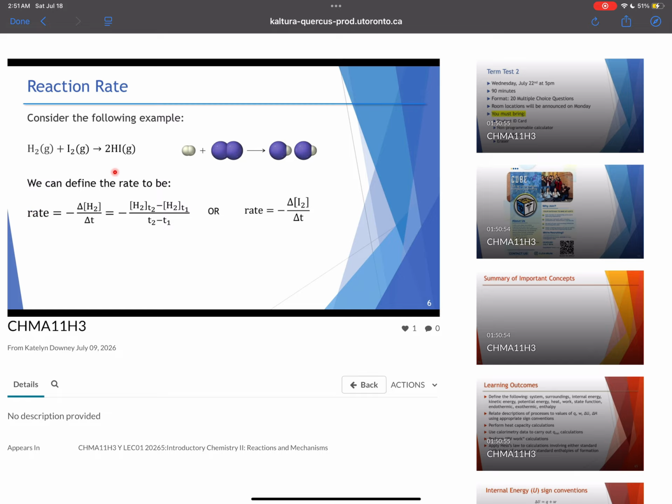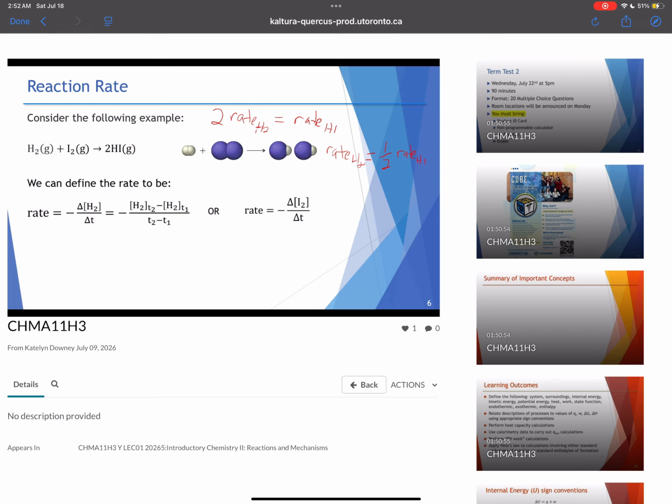Now what if I want to write the rate of this reaction in terms of HI? It has to have the same value as this, right, because there's only one rate for the reaction. But if I look at the stoichiometry of this reaction, every time I use up 1 mole of H2, I make 2 moles of HI, which means that my HI is getting produced twice as fast as my H2 is getting consumed, right? So I can say that my rate of HI is equal to 2 times my rate of H2 because it's getting produced twice as fast. Or in other words, I can say that my rate of H2 is equal to a half the rate of HI.